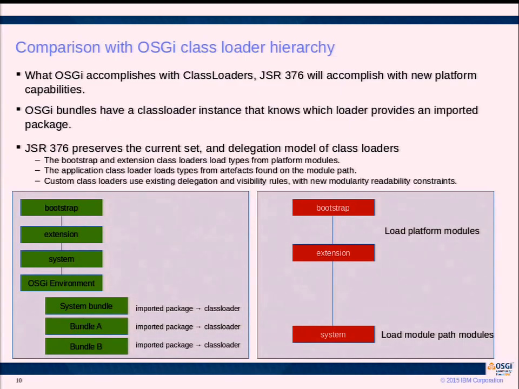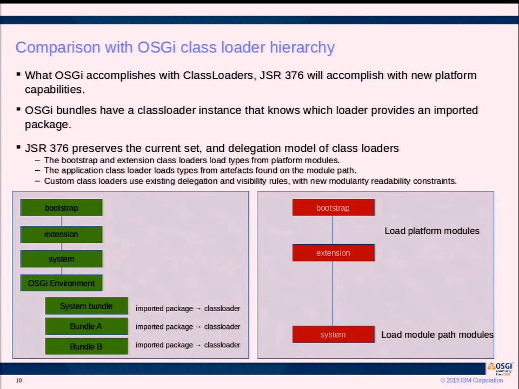So in OSGi land, you have an OSGi environment class loader, which delegates up through the system class loader, extension class loader, and bootstrap class loader. And then there are a number of instances of class loaders, each associated with a particular bundle. Part of the bundle information tells each class loader which packages are imported by that bundle, what its dependencies are, and which class loader is responsible for loading that particular type. So when you have references in your code to particular types, you'll go off to the particular class loader, and there's sort of a net between these, which goes off and loads the class from the appropriate one. Obviously, if it's a Java platform class, then it will get delegated up to the bootstrap, as before.